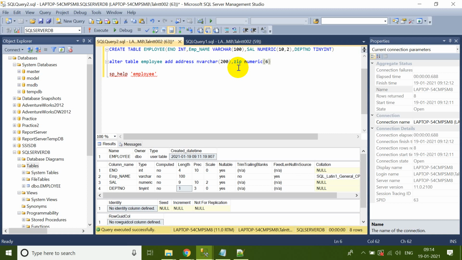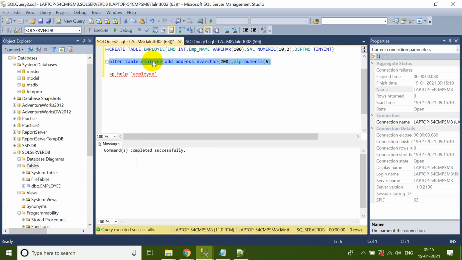Integer is 4 bytes, but the numbers we can insert are more than 5 characters. So I cannot exceed 6 digits. If you go for your zip code like 516325, in this case I can use numeric instead of int or bigint. So let me execute this.